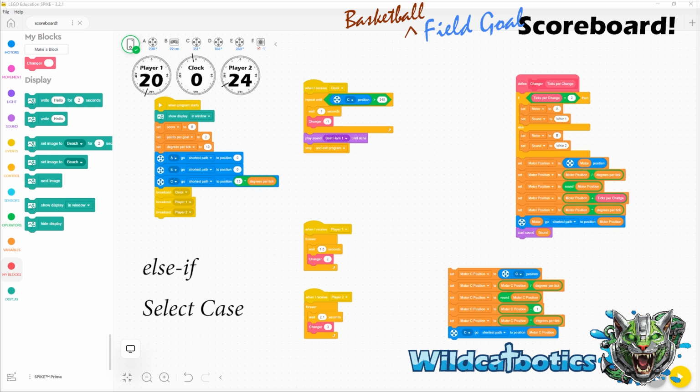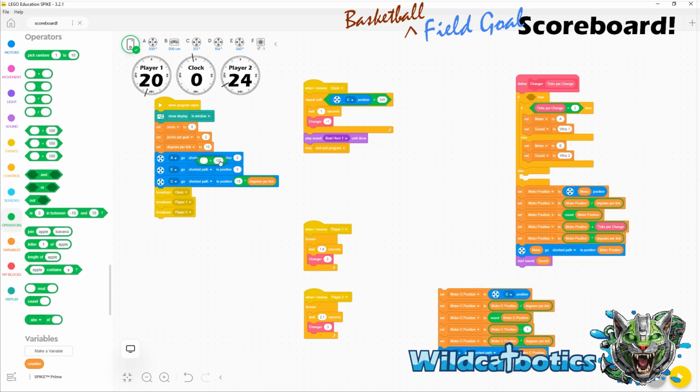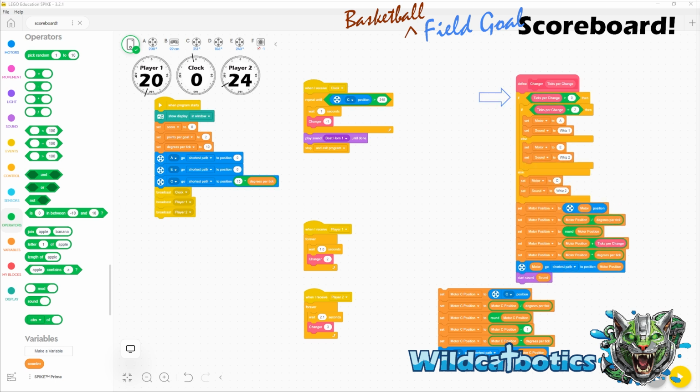But Scratch tries to keep it simple and doesn't have either of these commands. So we'll just nest one if then else inside another if then else. Now if ticks per change is greater than 0, do these things, otherwise set motor to C.